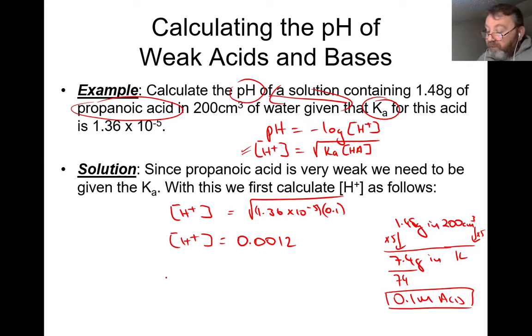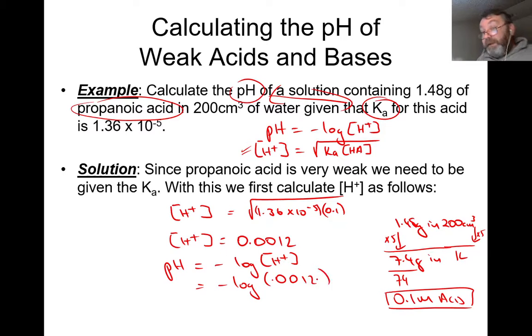So how do I get the pH? Use the second formula. pH is minus the log of the hydrogen ion concentration, which means it's minus the log of 0.0012. Now keep in mind this is an organic acid, so it's going to be weak. So we're expecting a pH middling between 0 and 7 somewhere. So minus log of 0.0012, close the bracket, and that comes out as 2.92. So roughly about 3. 2.92, which is fitting for an organic acid.